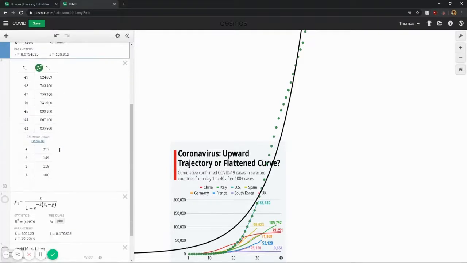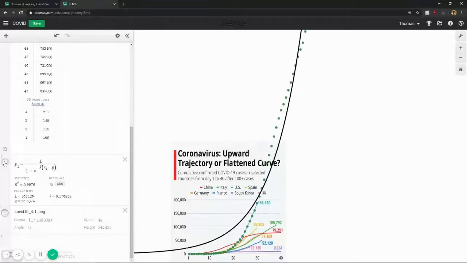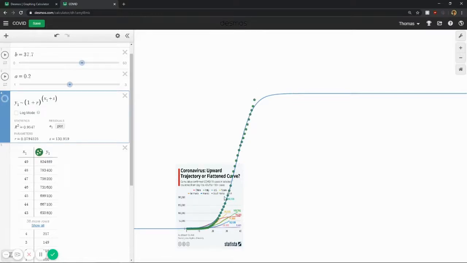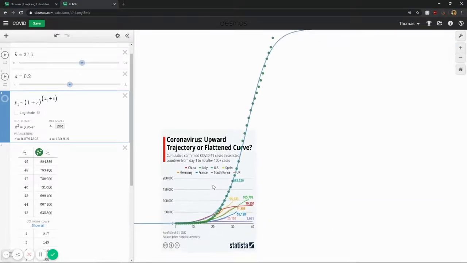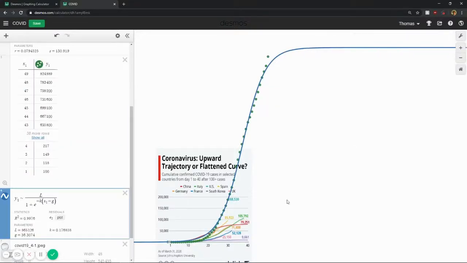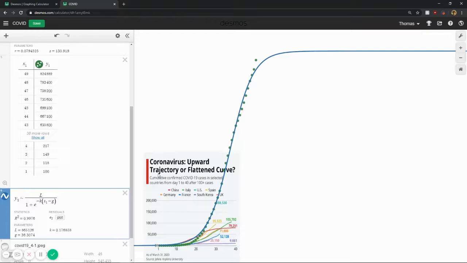So how can we do better? Well, there's another kind of regression we could do called a logistic regression. And a logistic regression is actually much more characteristic of what we see in nature when you talk about the growth of things. They can only reach a certain maximum amount. There's something called a carrying capacity, which restricts growth at a certain amount, where it starts off exponential, but then it flattens out. And so ultimately, when they start talking about flattened curves, you're looking at something called logistic growth.